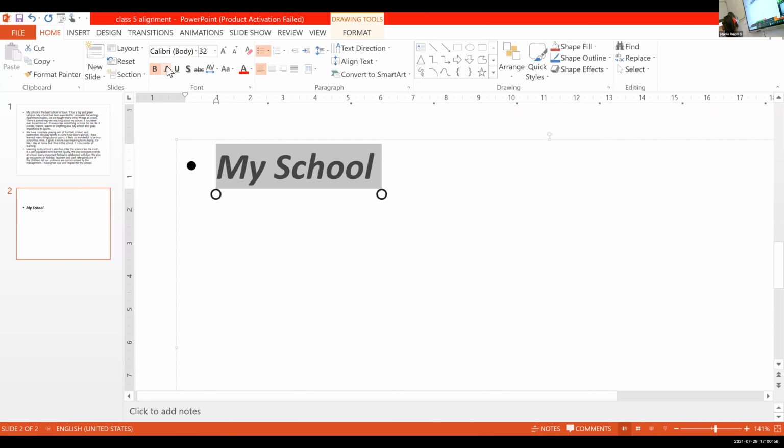See, once again. This is my normal text, isn't it? First, I will select this. To italicize that, I will select the italic command. See, it has been tilted to the right side. Now, third command is underline. Here you can see U, isn't it? If I want to underline my text, I have to click this. What a beauty, isn't it?